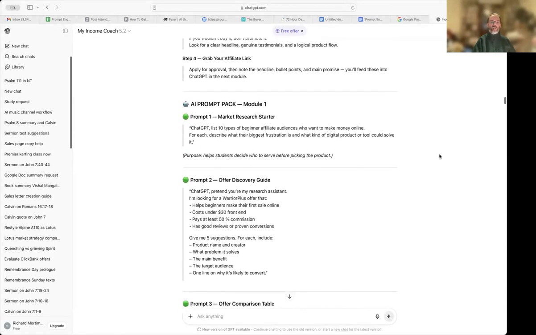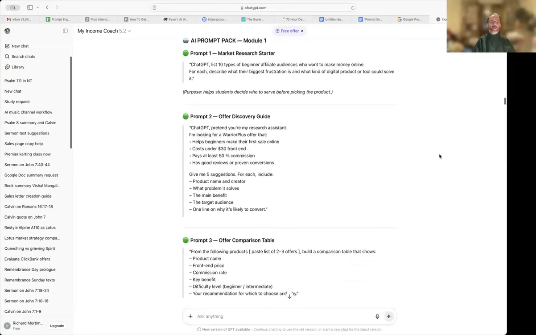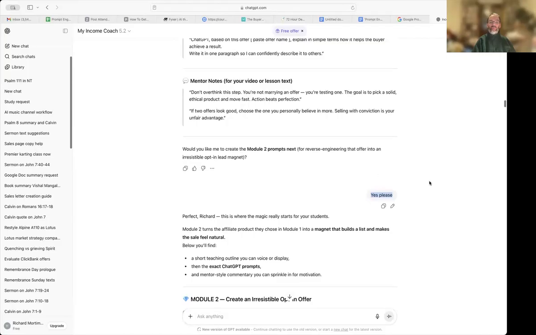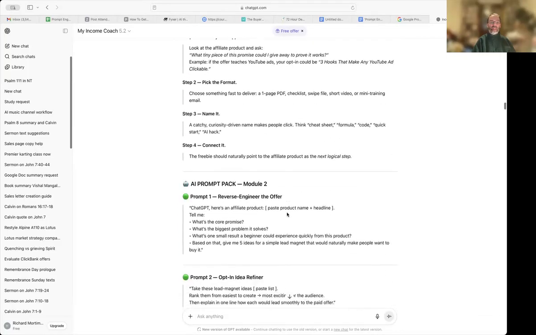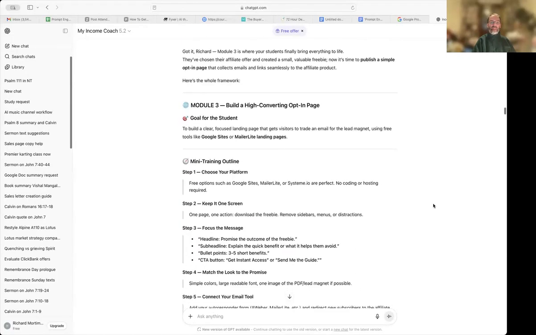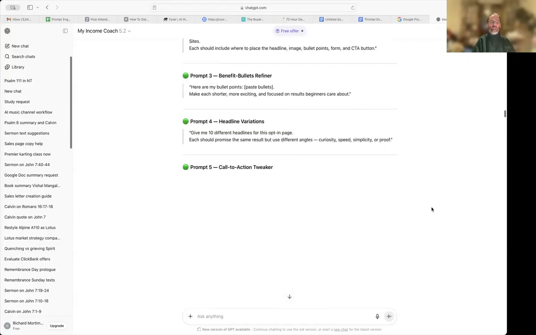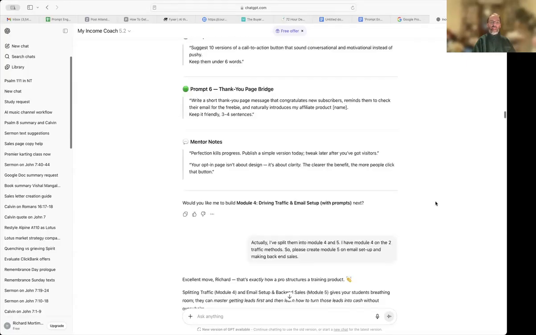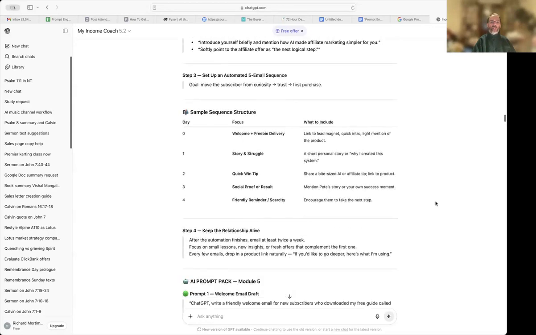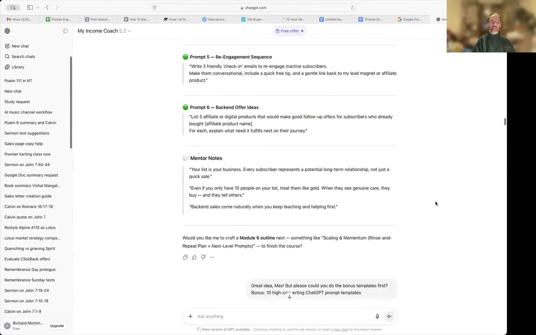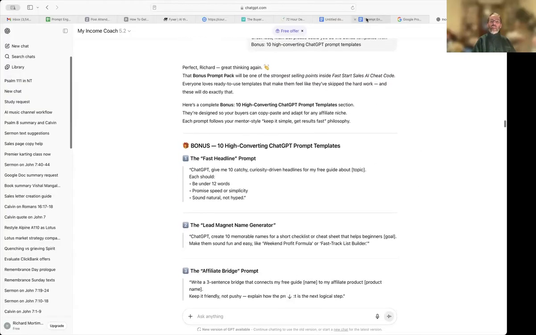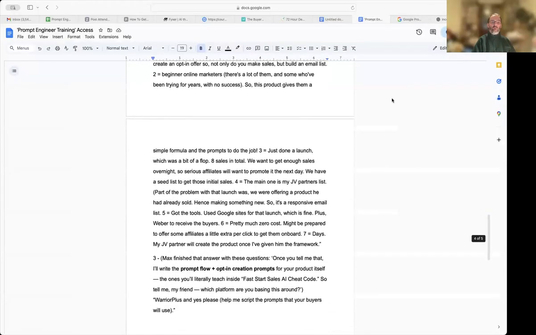Okay, so basically I asked for the prompts for each module. So it did that. And then it said, look, do you want me to create the module 2 prompts? Yes, please. And there's module 2. Okay. And then carry on. And then module 3 again. See, it's kind of cottoned on to what I'm doing, and it's just coming out with all the prompts, and that's the final product basically. When we get to this email setup and back end sales, some of you might have actually bought this, and that's basically where it's come from. Okay, so you're getting an idea in this document of what we're doing.